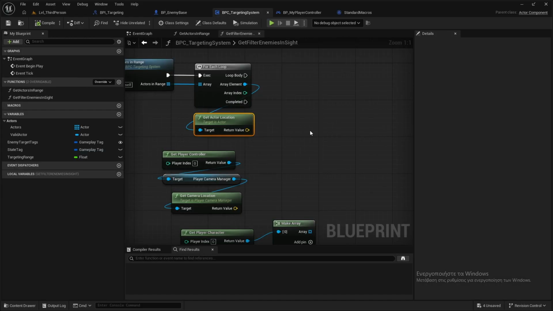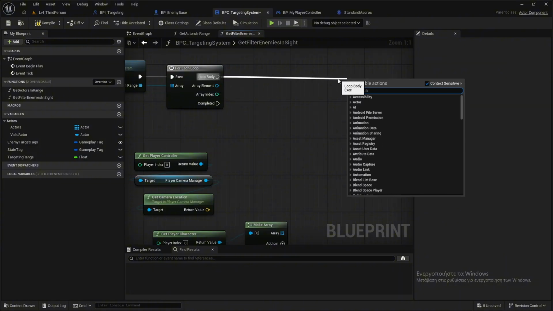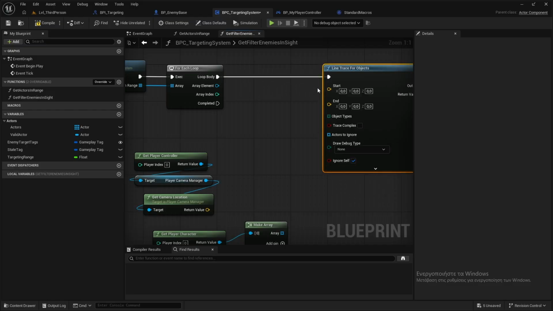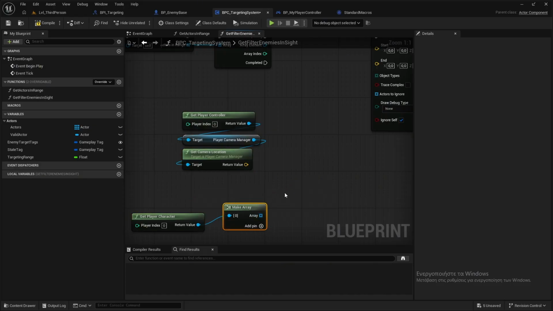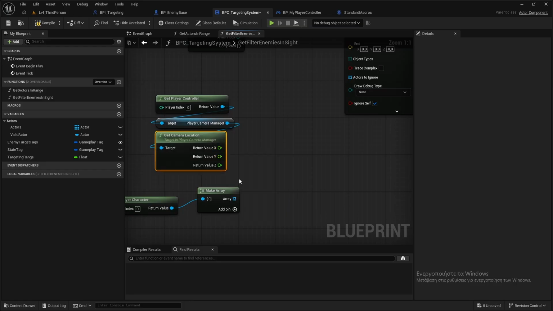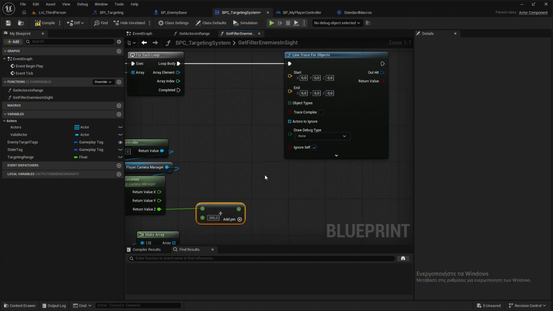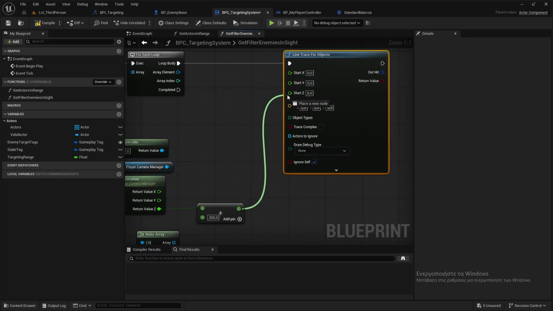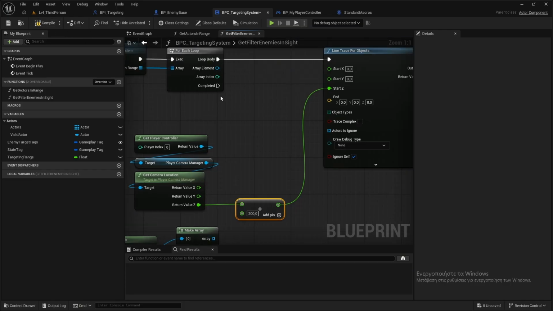So now, if I go back to the targeting component, I don't need this anymore, and say line trace for objects. The start will be the camera location. By the way, you could split this and from the z-axis add 200 units, so when the player presses tab, the line trace is 200 units above the camera.